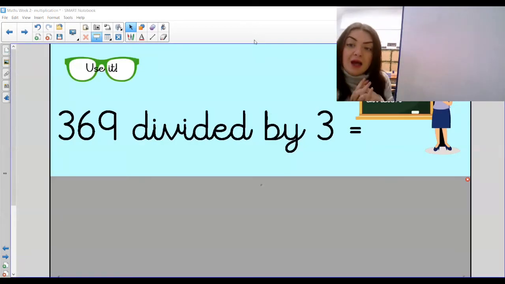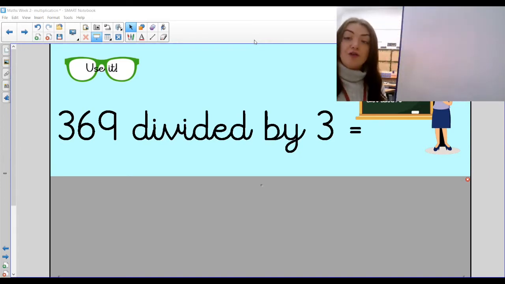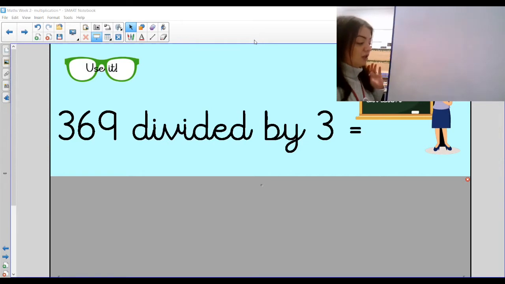Wonderful. So let's have a little go at doing this ourselves then. If you think you are already really confident at using your short division, then have a little go at this question and come back when you want to see if you have got the correct answer. If you think you need a little bit of help with this method, Miss Dyson, I need you to show me how to use it, then this is for us to do together that you can copy into your blue books as we're going along, just like we would at school.